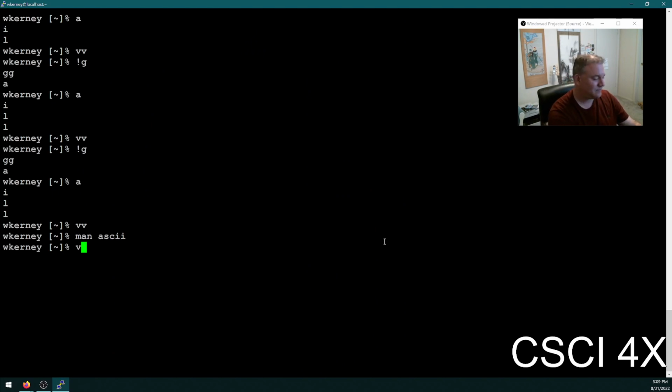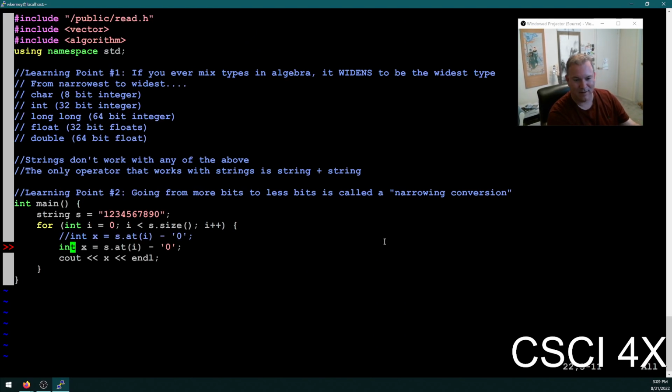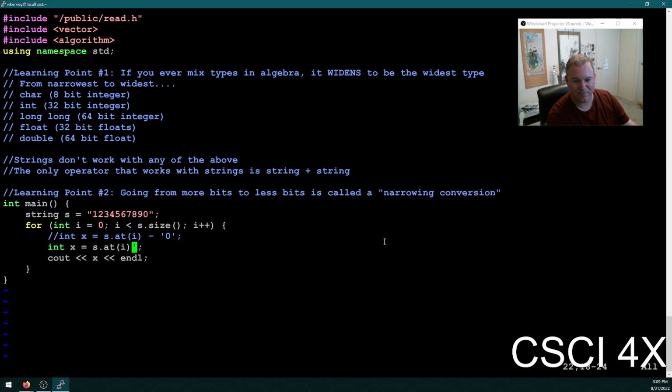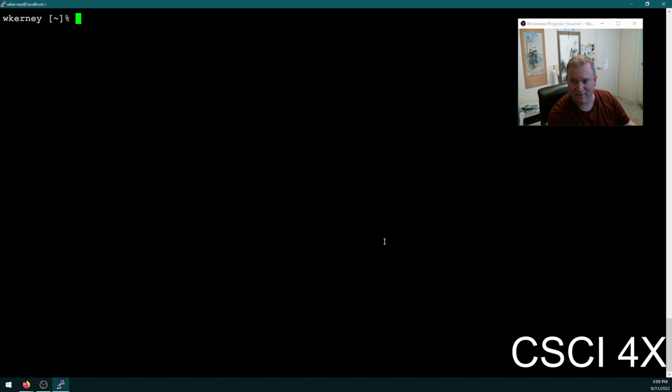Okay? So let me just comment that out and just do this. The first time through the loop, s[i] is ASCII 1, right? It's the letter 1, I like to say. So what value is x going to have? 49. So it's going to print what to the screen? 49, yeah. And then what's the next one? 50, yeah. 49, 50, et cetera. 0, of course, is below 1.